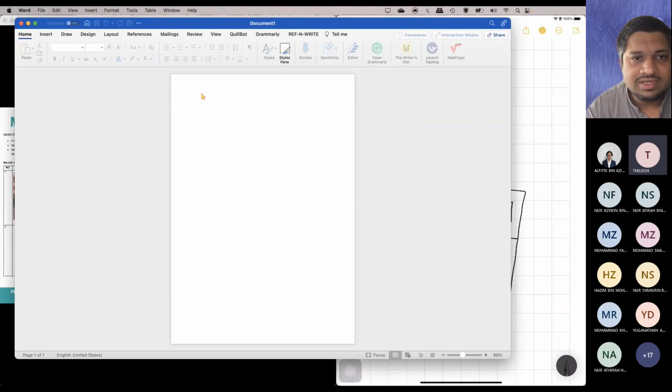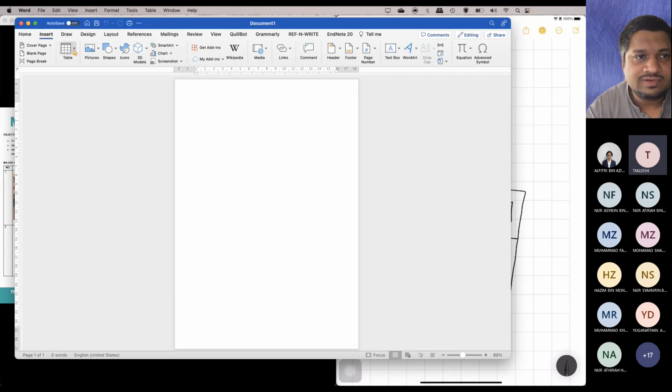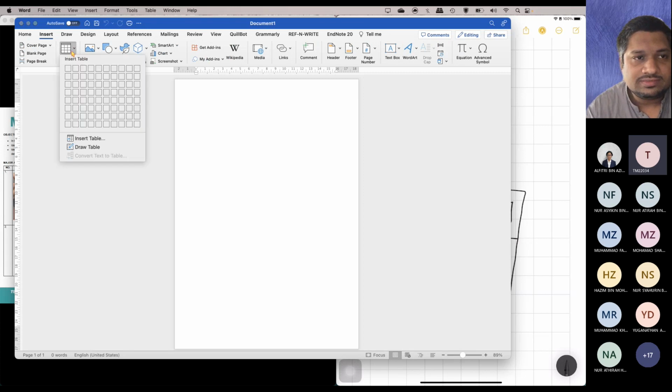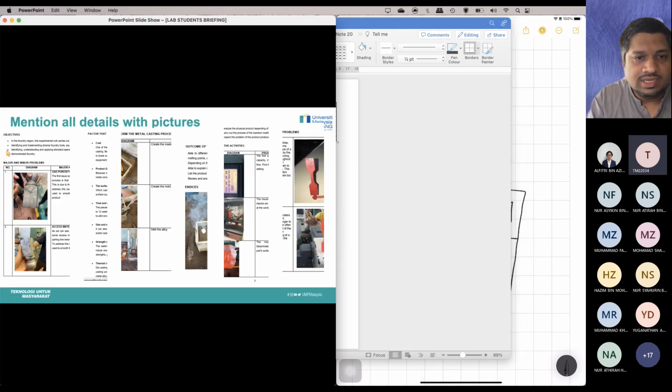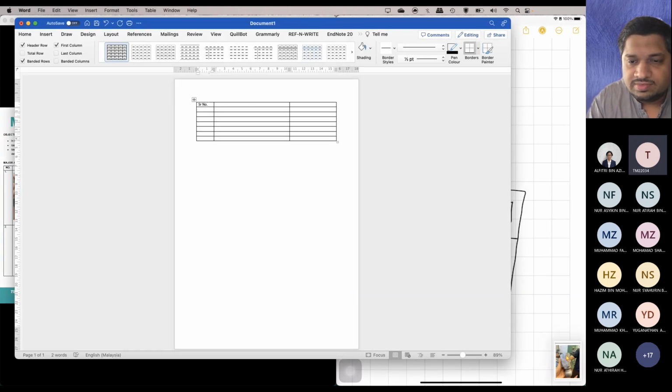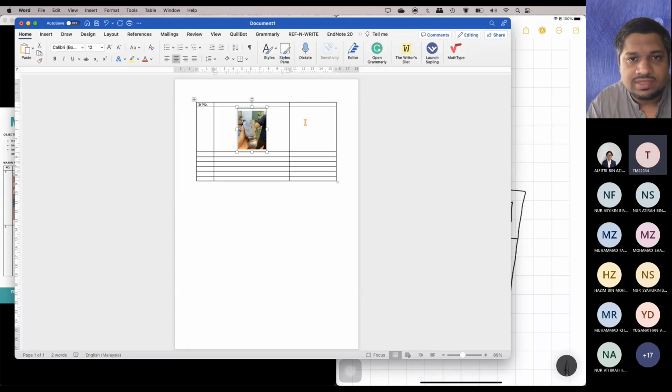So when you are preparing your lab sheet, insert a table from here. Then you can adjust your column width, serial number, take the picture of the product, put it in the required area, and then write the description.